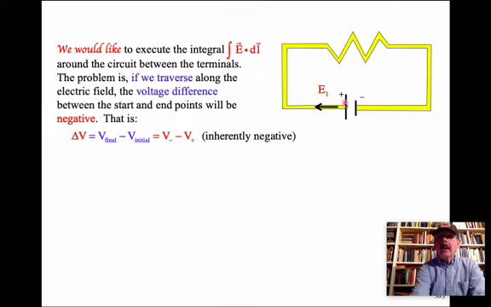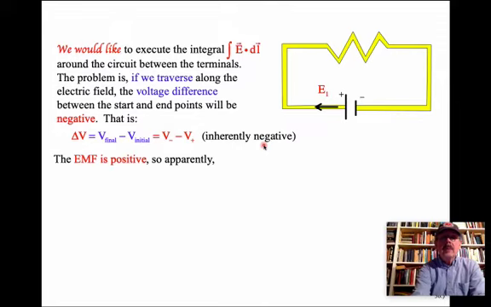And we could have related that to the voltage difference that's generated by these two plates on which there's static charge. And if we went from here to here, the voltage difference would have been V final minus V initial, which would be, the final terminal would have been negative, the initial would have been positive, and so the delta V between there and there would have been inherently negative.